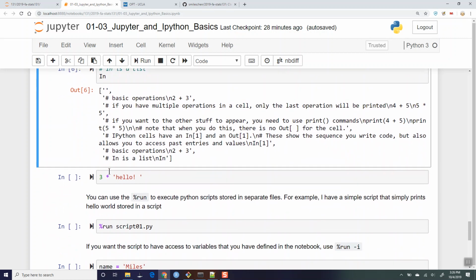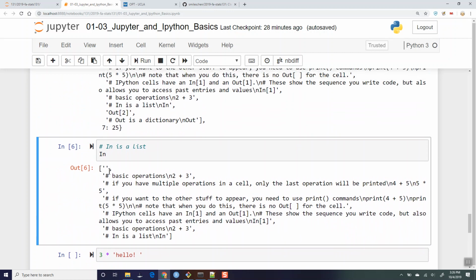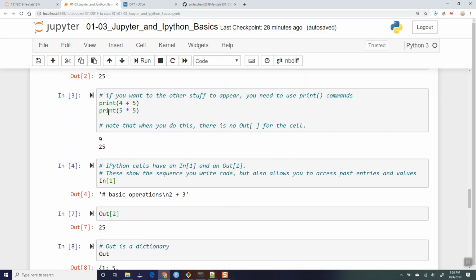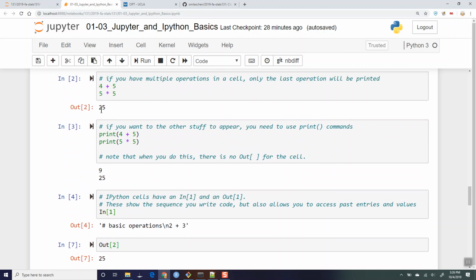So anyway, this is useful because you might want to make reference to some value that you've calculated, right? So back here you might say, well, I want to use this value 25 for an operation, or it might be some complex value, and maybe you forgot to store that value as an object.